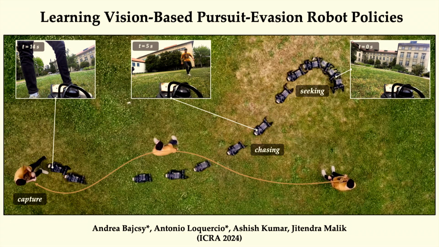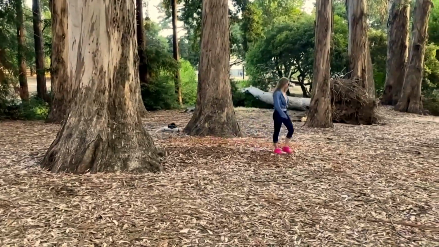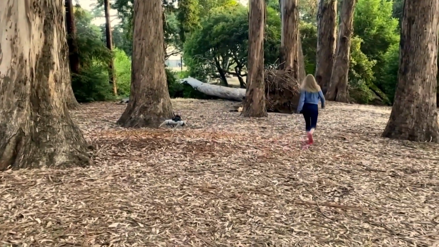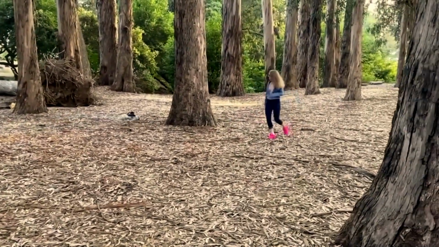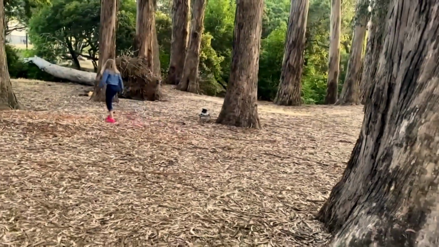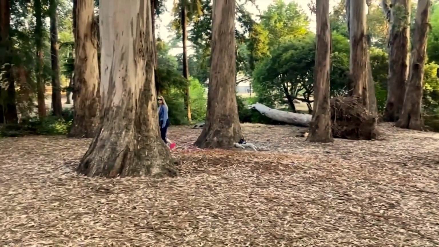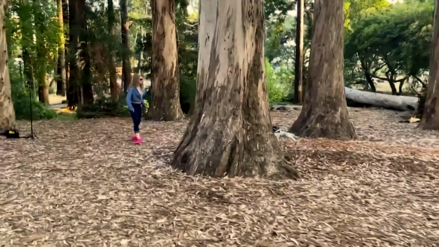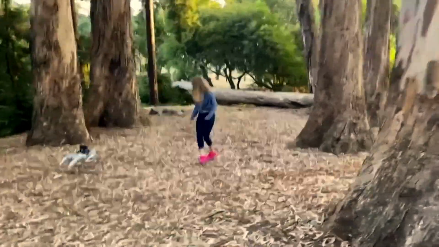So this is a paper with Andrea, Antonio, Ashish, and others, which was presented at ICRA. And I'll just show you the task. So this is the task, which is like a pursuit evasion game. Or if you want to be friendly, it's like you're playing hide and seek. And this robot dog is chasing after her. And it does this well. But what did we do? We took the basic walking skill. So we take as a given the ability of the quadruped to walk in a particular direction, which we have trained earlier. So that was a basic skill.